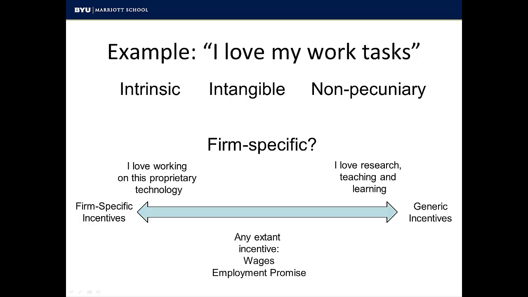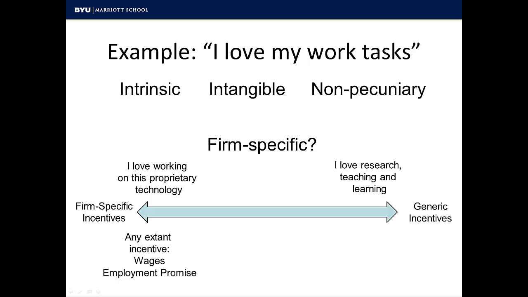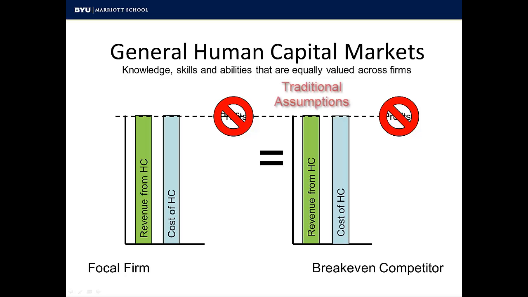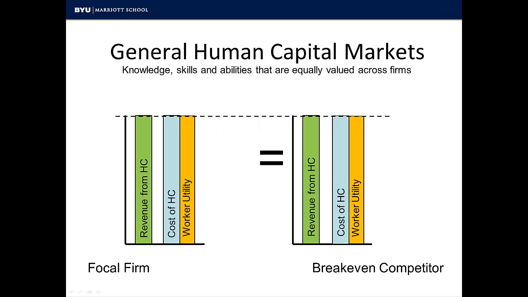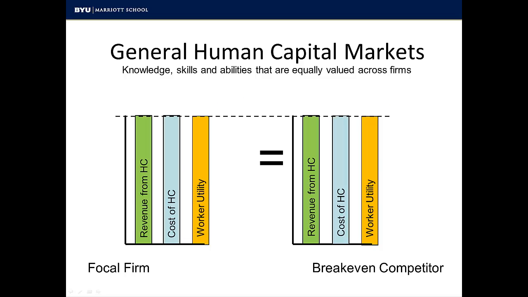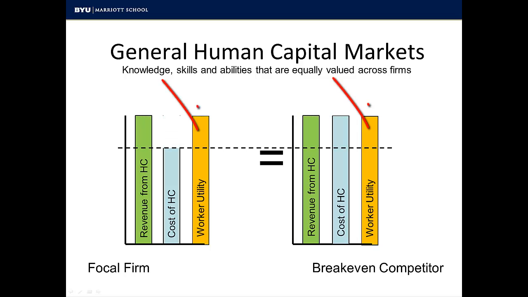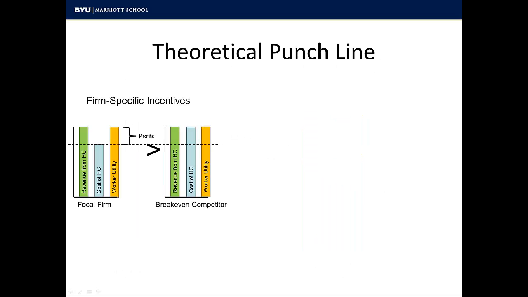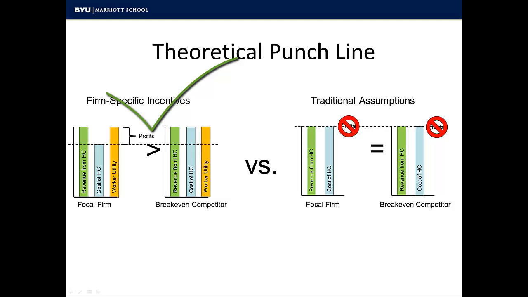Now, if there were time, I would walk you through a number of other interesting examples such as Nordstrom's high wage or Lincoln Electric's employment promise to show you how we could take just about any incentive type based on extant categorizations and slide it on the firm specificity scale based on context. But how does this contribute to theory? Under traditional labor market assumptions, the profits from human capital go to zero. But if we relax the generic incentives assumption, we essentially decouple the costs of incentives from the utility those incentives provide to workers. We then allow that the focal firm may be able to offer the same level of worker utility as rivals, but do so at lower realized costs by offering firm-specific incentives. The key theoretical punchline is that firm-specific incentives may explain human capital-based competitive advantages even in markets that rely primarily on general human capital — a market where traditional strategy theory predicts that such advantages should be extremely difficult, if not impossible.